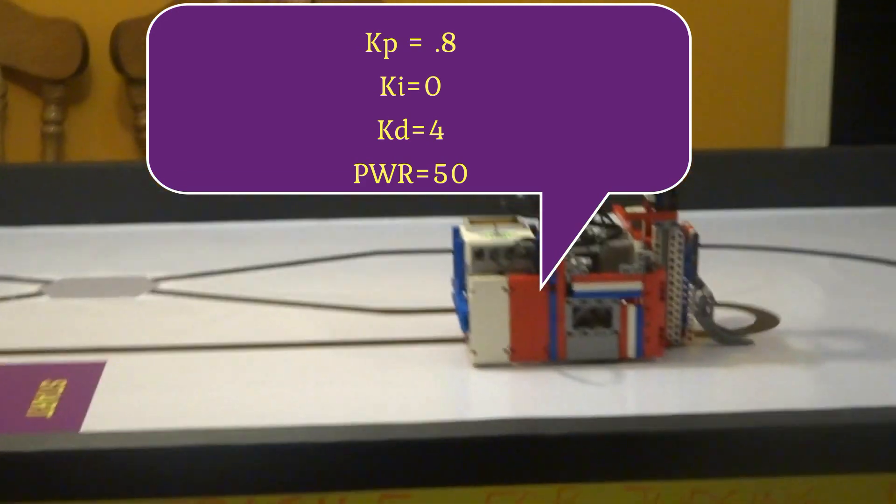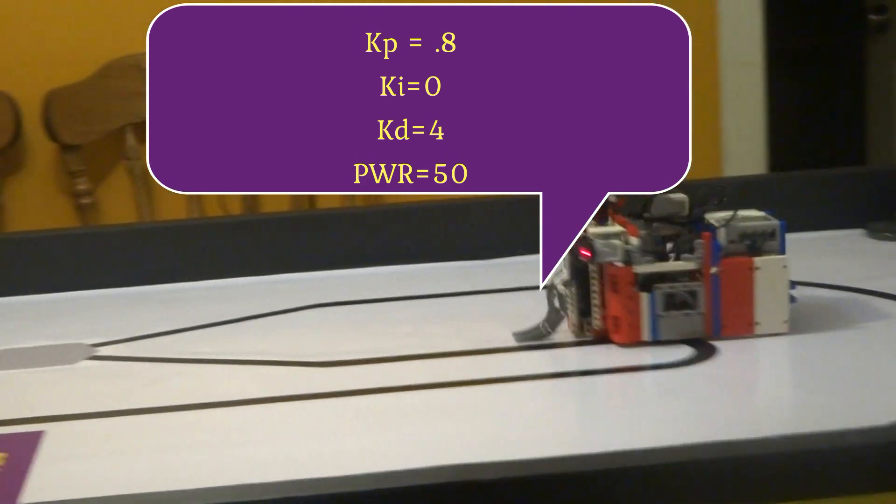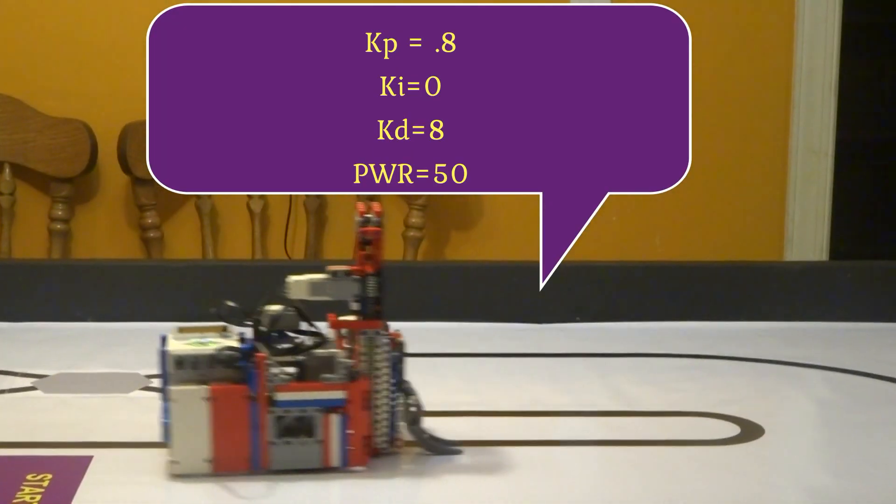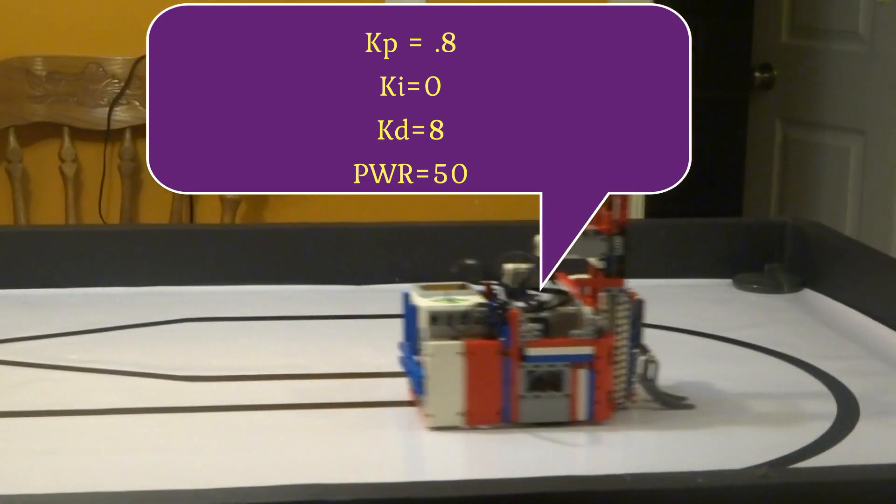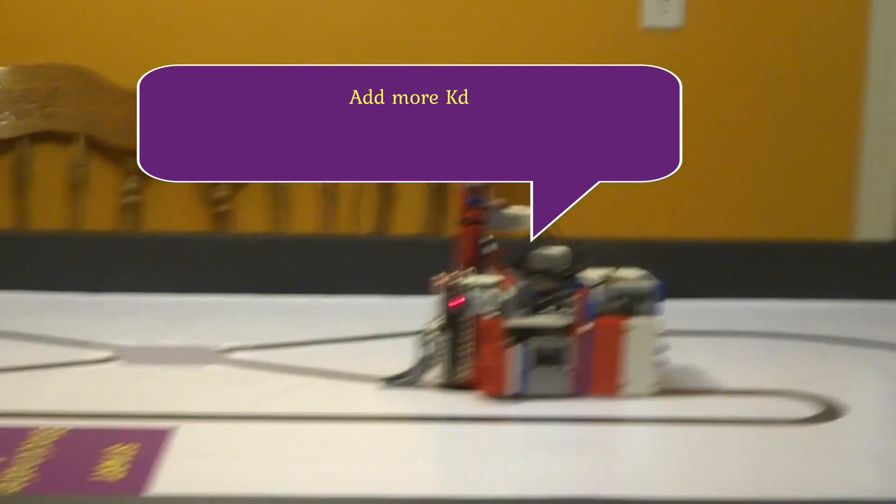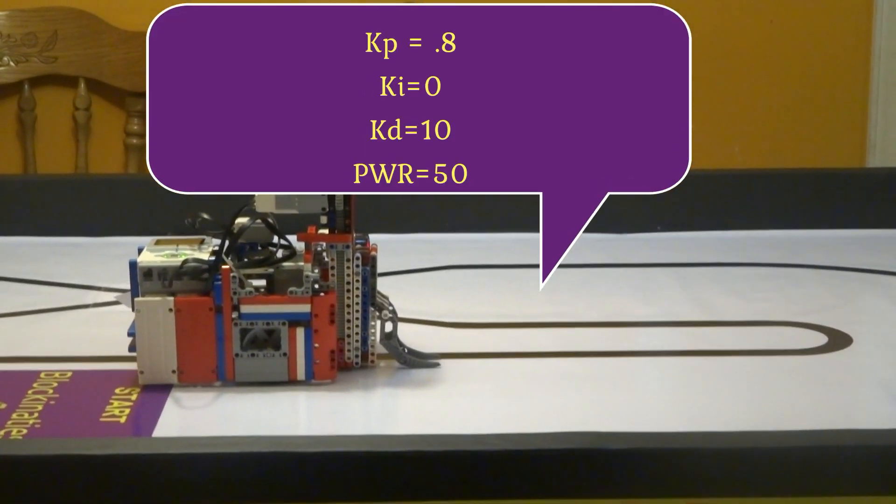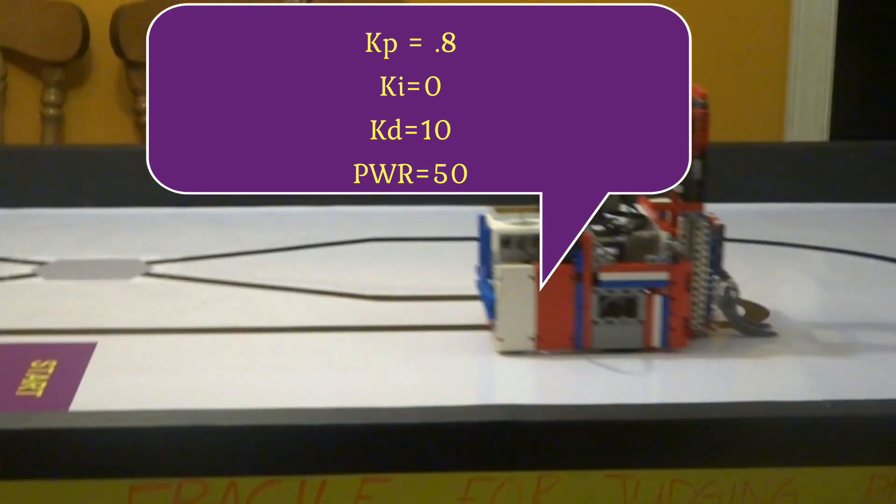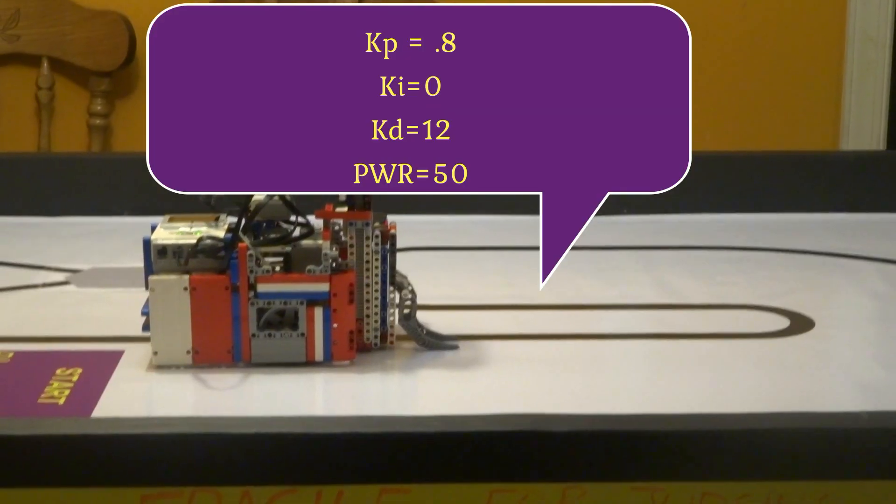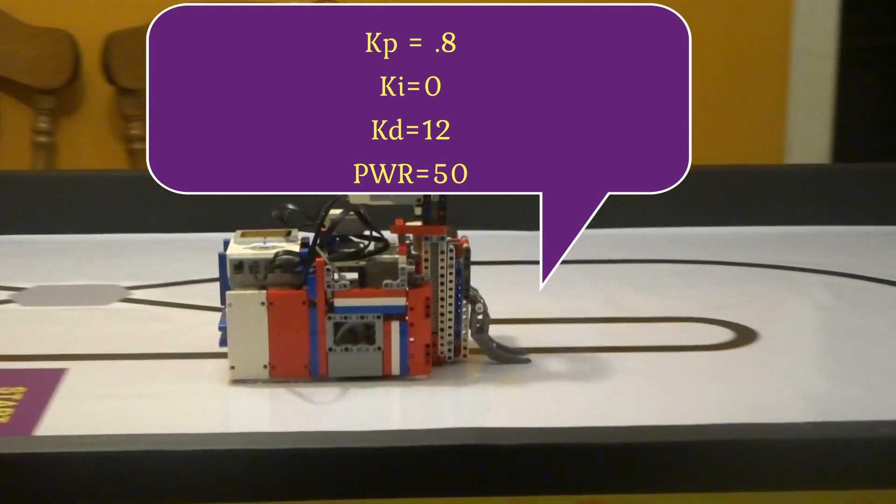Let's double the KD. It's still too wiggly so we'll have to add more KD. We'll double KD up to 8. We still need more KD. We need to increase KD by 2. We need more KD. Let's bump the KD of 10 up to 12.